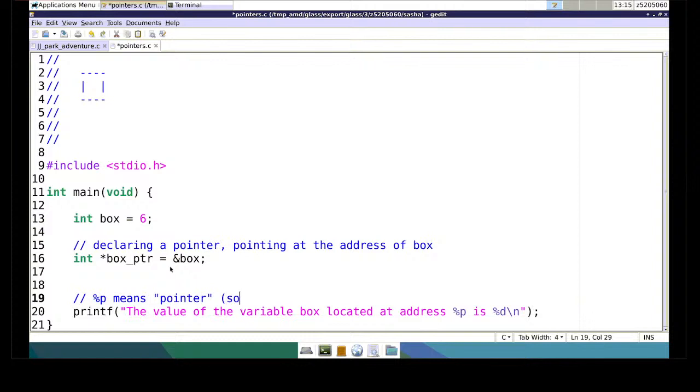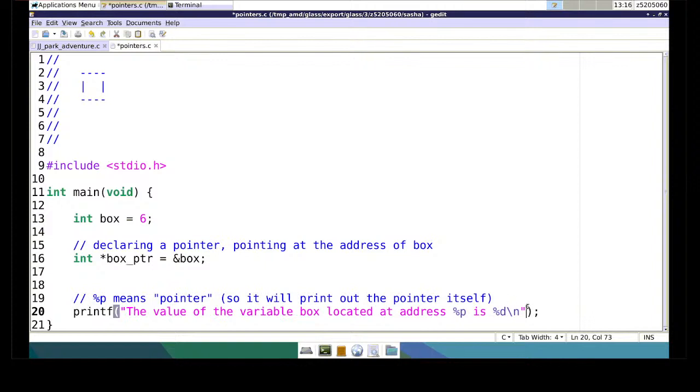As Shrey said in the chat, do not freak out. The best thing about pointers is once you start using them, they make a lot more sense. Just keep in the back of your mind, a pointer is a variable that stores an address of another variable. But the pointer itself still has a memory address as well. It's just another variable, a specific variable that only stores memory addresses.